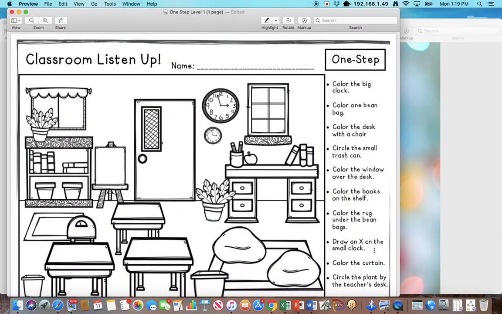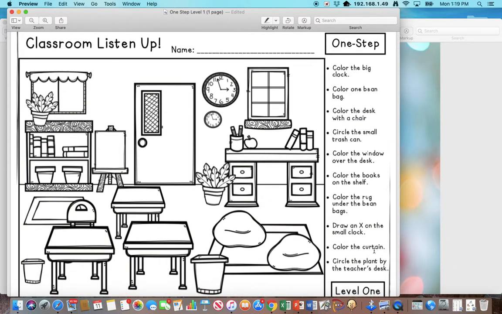So here I have a picture of a classroom. So let's see what's in our classroom here. We have a window. We actually have 2 clocks, a big clock and a small clock. We have a teacher's desk. On the teacher's desk there are books, there's an apple, there's 2 pencils. Next to the teacher's desk we see there is a plant. There is also another plant on top of the bookshelf over here as well.